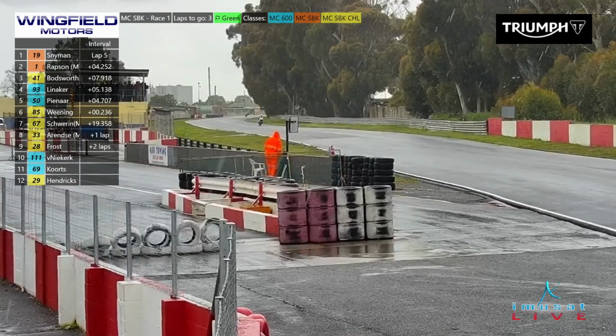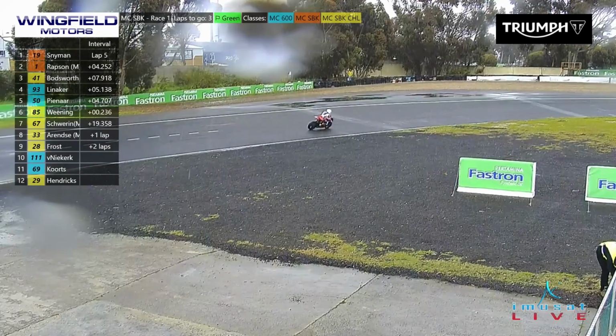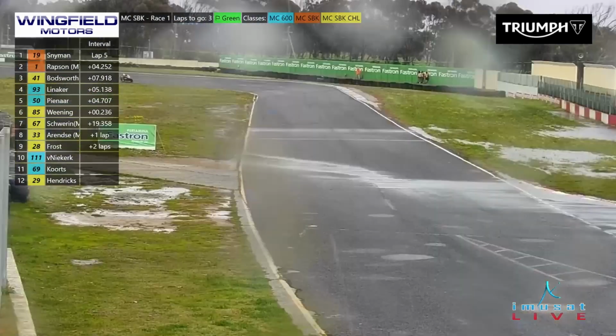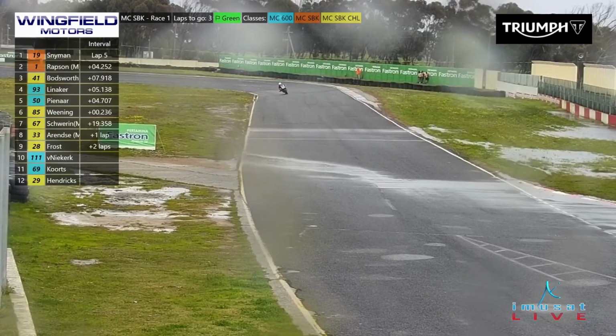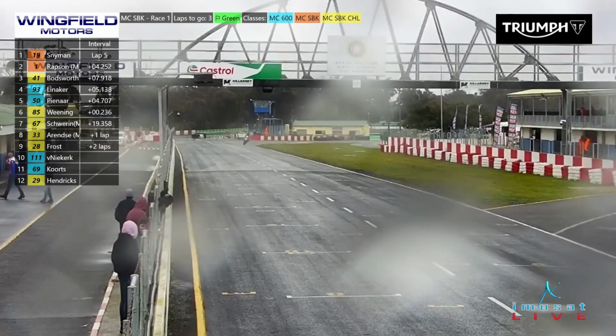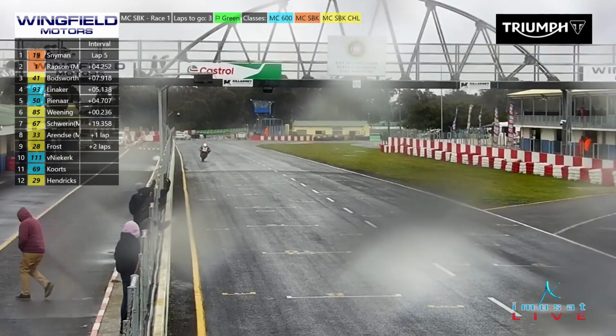And the bikers, I want to say something here, Byron. When bikers operate in this weather, these are true grit bikers. They're out to race. They want to race no matter what. Show their mettle. And someone who is showing his mettle, and it's polished as well, Kewen Snyman, absolutely flying in the wet.